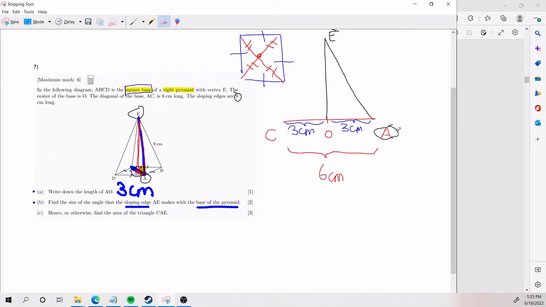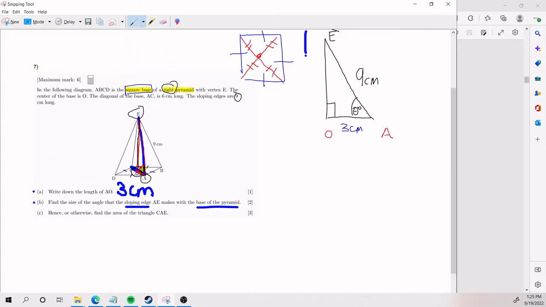So I'm going to go ahead and make a little bit of space here just to leave super clear what is going on. I'm going to erase this. That is the triangle that we have. What else do we know about it? We know that this is a right angle, because as I said earlier, right pyramid, this height is perfectly straight up. So I can say that this is a right angle. We are trying to find theta, which is the angle that we need to find for part B. We know that the sloping edge is 9. And that is all we know. So this is the information that is given to us, and with this, we need to find the angle theta.